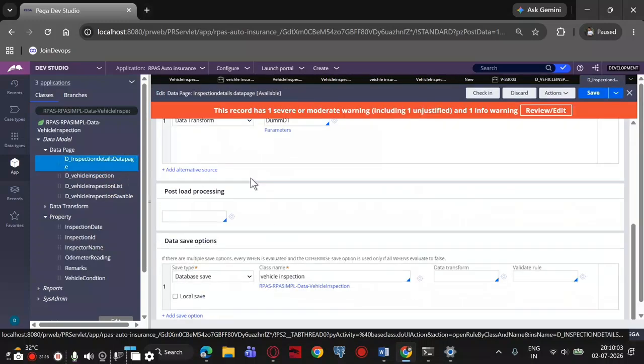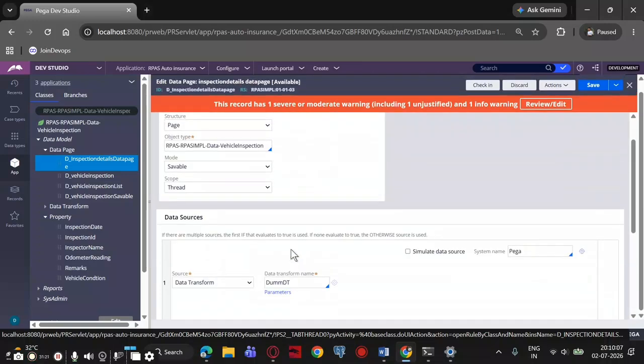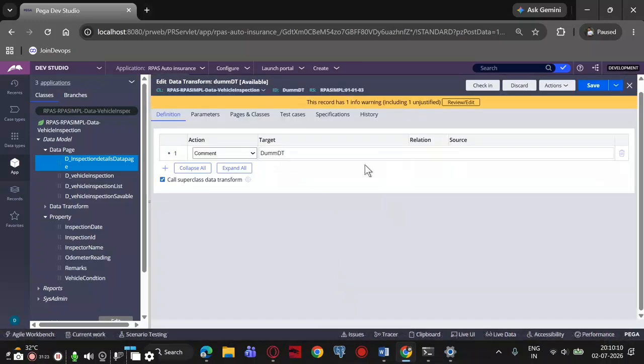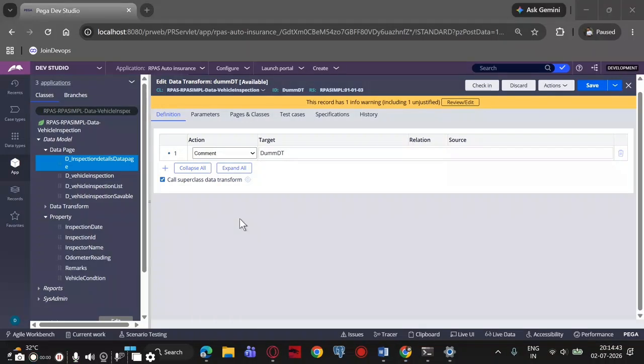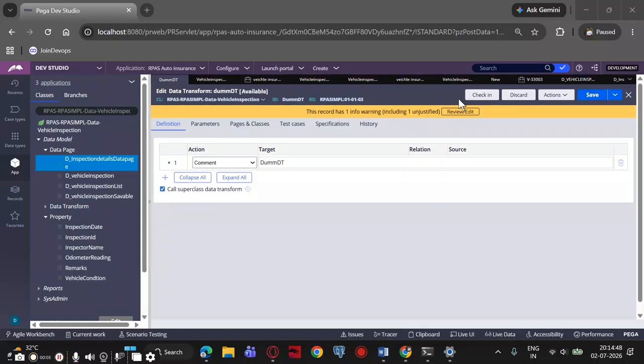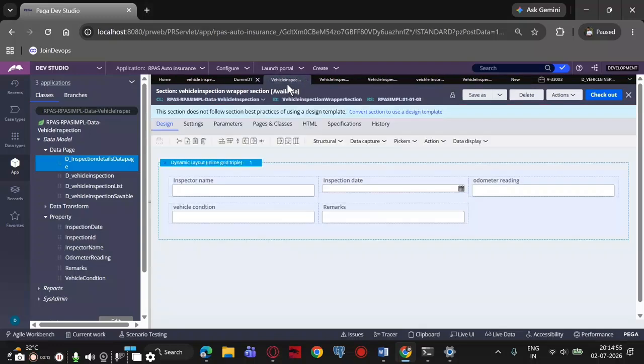This one, right? Here we need to pass the value. How to pass the value? I'll tell you. All right, so we opened this data page, no? Where is it? So I'll close all the things. If I want, I'll reopen it.